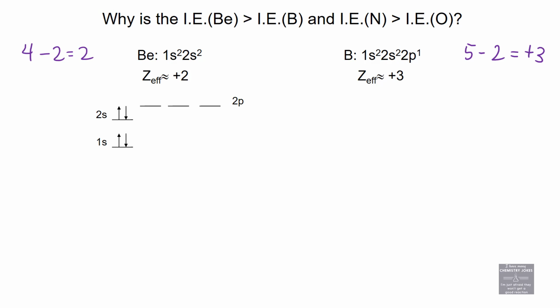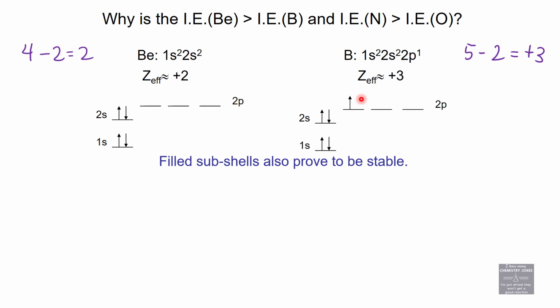Our little diagram that I started to draw earlier, that we don't quite understand why it looks the way it looks until we get through quantum numbers. Our little diagram looks like this for beryllium. Our little diagram looks like that for boron. Every arrow is representative of an electron. So beryllium has 4, boron has 5. Remember, every little line can only hold 2. So beryllium has a 2s that is completely filled. So does boron. But then boron continues to put more electrons in a higher energy subshell.